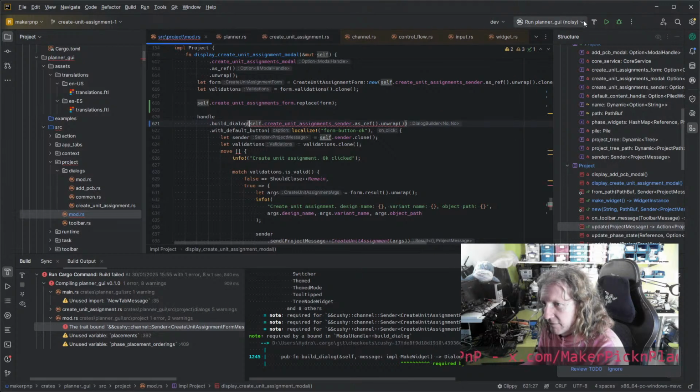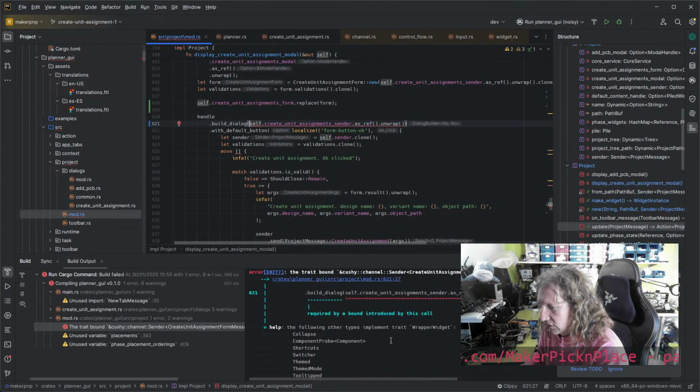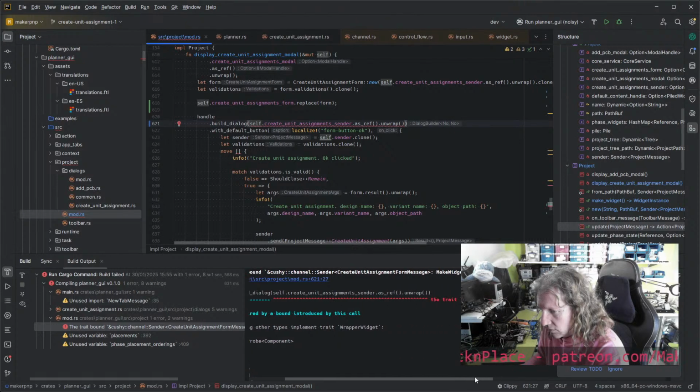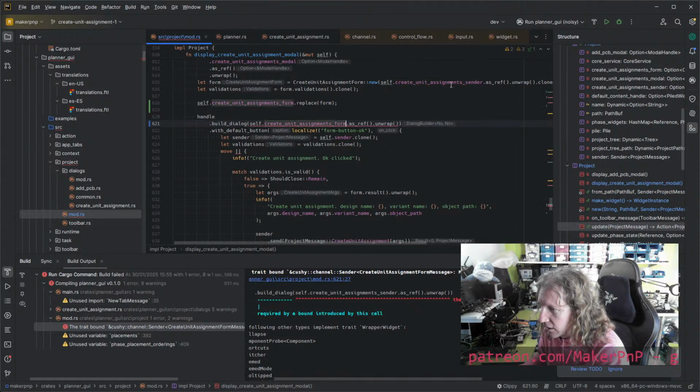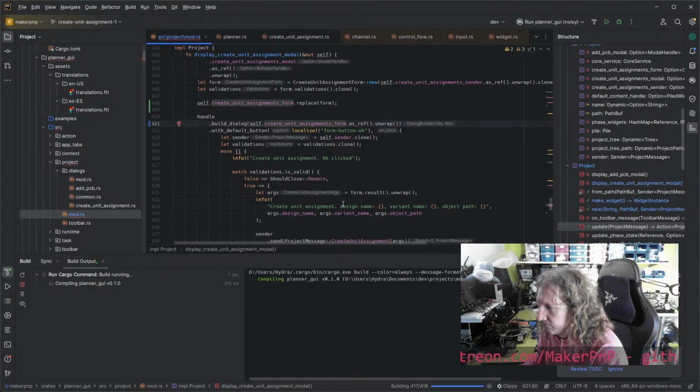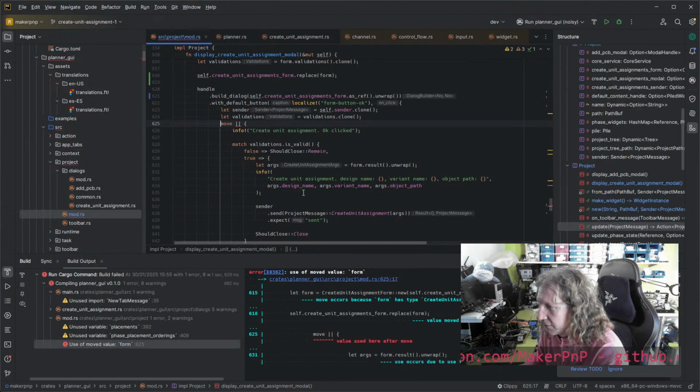Oh, we don't need a reference here. And then it moans about what? Make widget is not satisfied for what? Oh, was it? The autocomplete is screwing me up. And now it just complains about this.